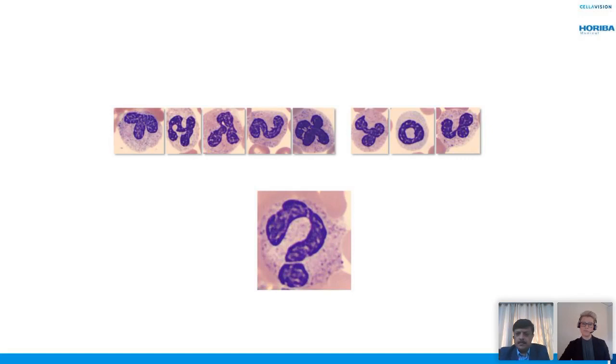One question also came to my mind. Can we have a bi-directional flow interfacing on the CellaVision system? A bi-directional, you mean with your LIS, a bi-directional communication? Yes, you can. We support a bi-directional LIS communication. So we receive information from the LIS, we take that into consideration, and the system does what it has been asked to do. And then we send the results back to the LIS or to the middleware. So absolutely, we can do that. Okay, I'm moving to the next question.